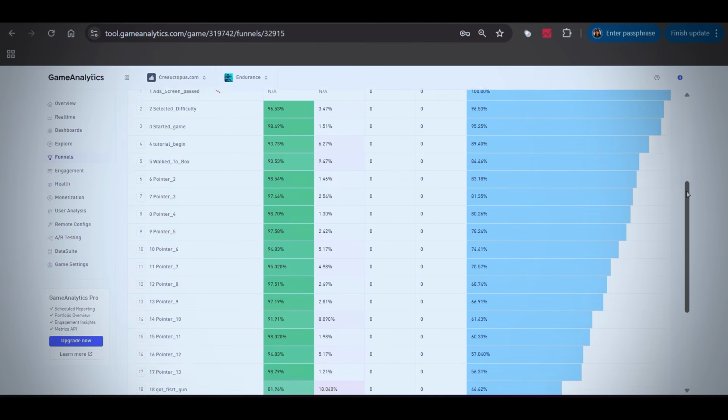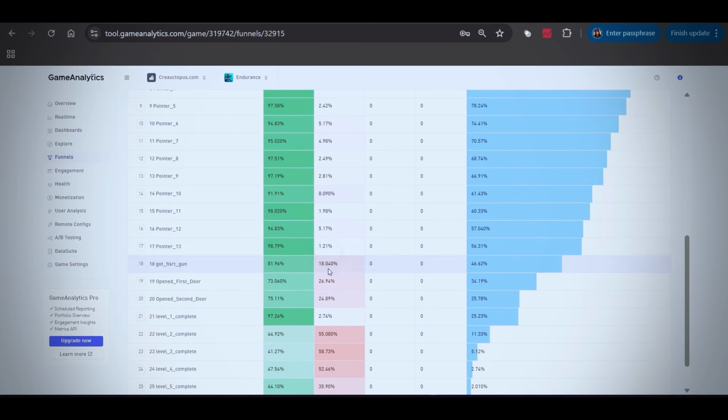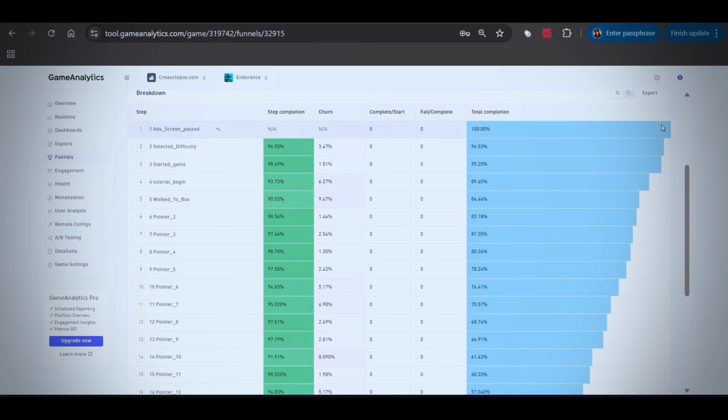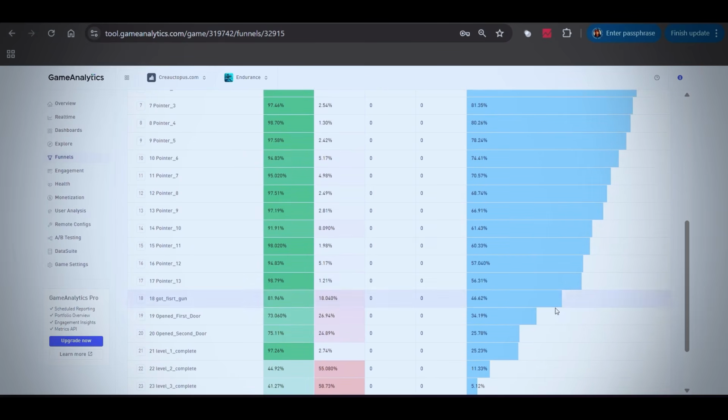And if you see things like that, when you have a lot of people churning at some point of the game, because here, for instance, it says that 100% started, they passed the ad screen and then slowly churning on each of the steps of the game, and then there might be some huge churns, something like that, for instance, where I have 56% of the players being here, and on the next step I already have 46, which is like 10% less than before.